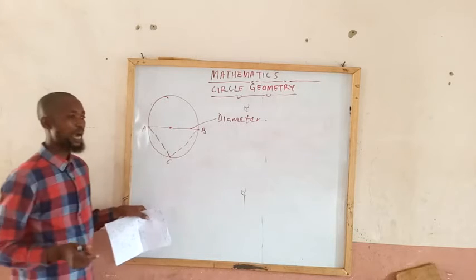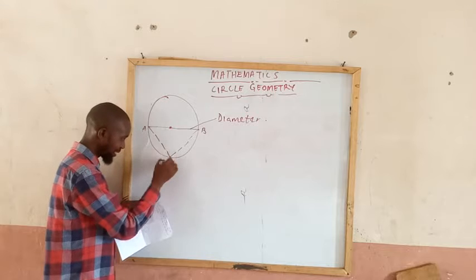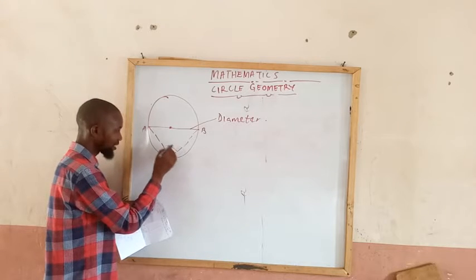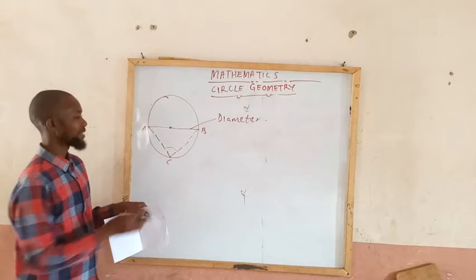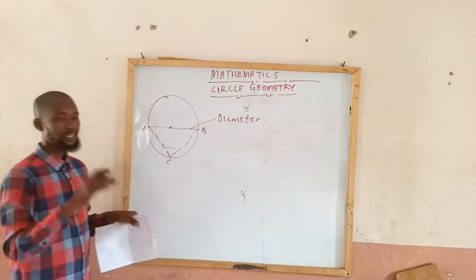Of the shape that I have here. Now the distance, the space between this line as well as this line here, is what we call an angle. And the name of that angle is what we call angle in a semicircle.